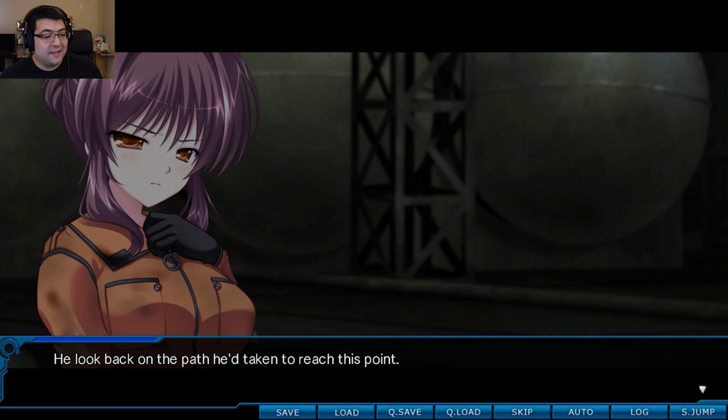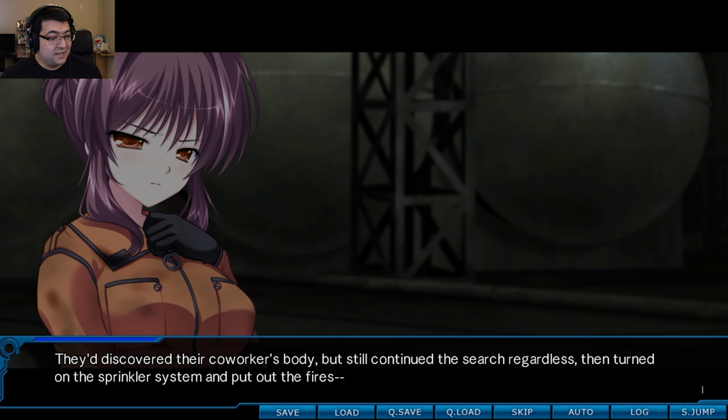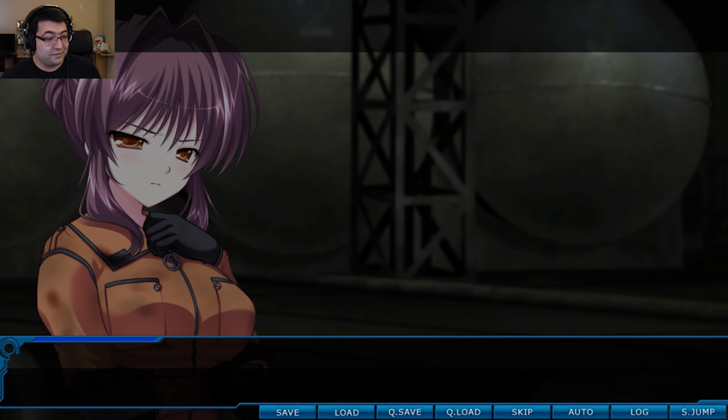He looked back on the path he'd taken to reach this point. He'd woken up, met Kazami and Jun, then rescued Yuri. They geared up at the makeshift base, met Ena and Ukita, then began their search after seeing the images of Natsuhiko and the others. They discovered their co-worker's body, but still continued their search regardless, then turned on the sprinkler system and put out the fires.